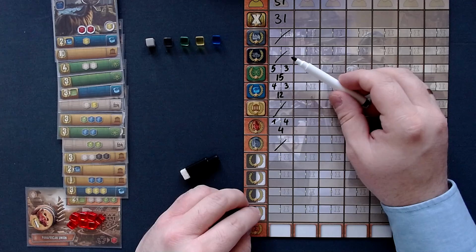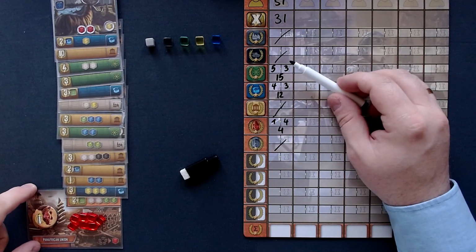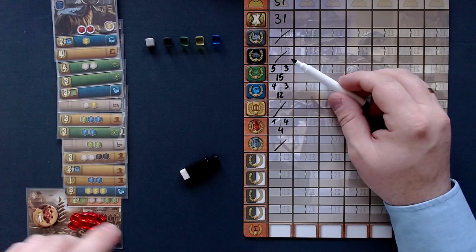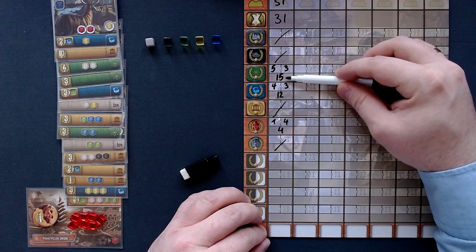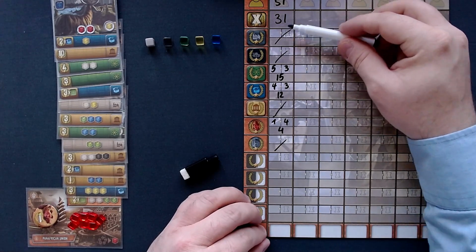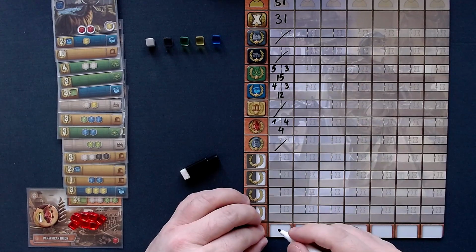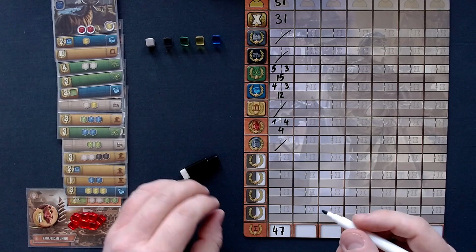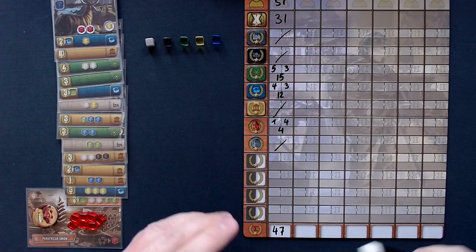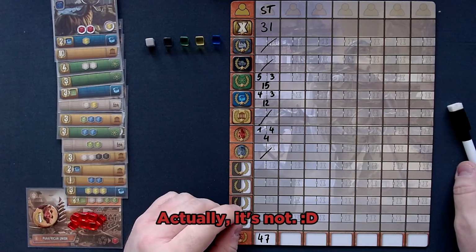But because we played with the A side of our civilization card, which is easier, we need to deduct 15 points from the score. So I will just leave out that green one here when calculating my score. So that's 31, 41, 43. That is 47 points, which is horribly bad. This could be my worst game yet, but now you get an idea of how the game works.